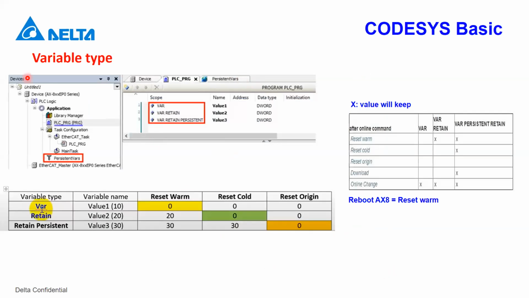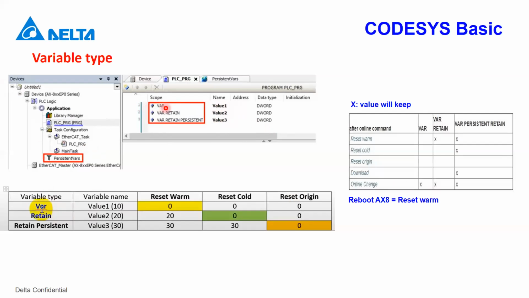And this is the variable type. Compared with DVP or AS PLC, we also have this function. But in Delta PLC, basically we have only variable and retain. We don't have retain persistent. Here I just want to give you an example where we define 3 variables.